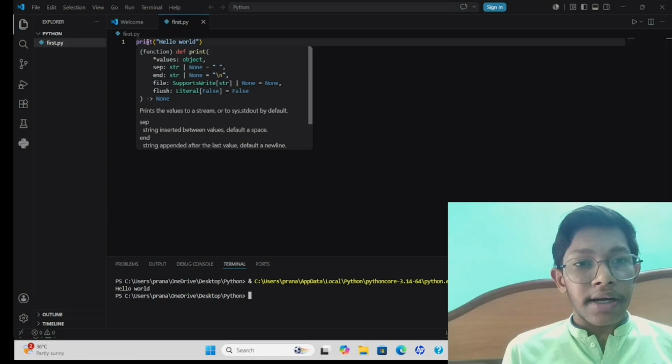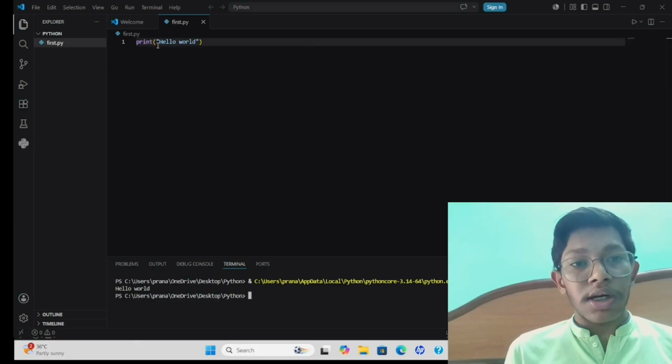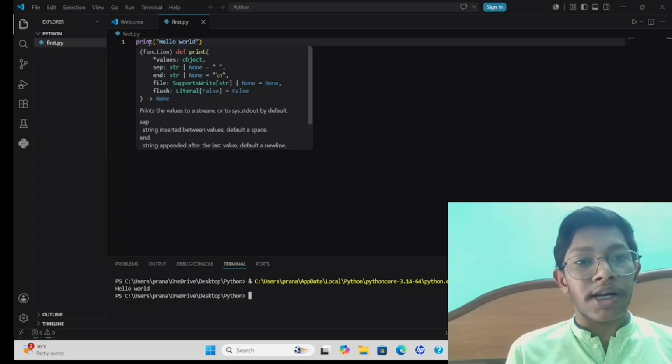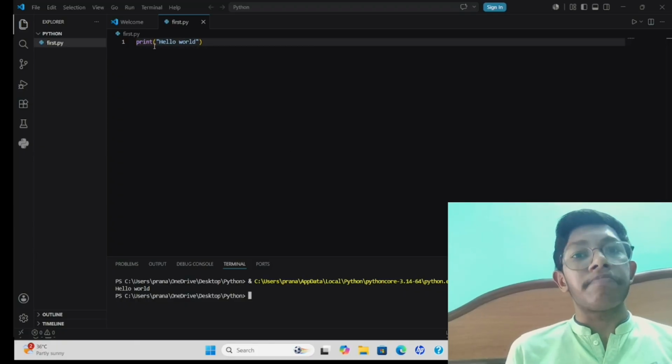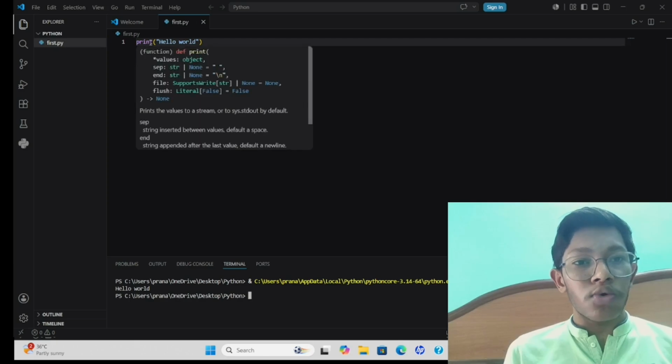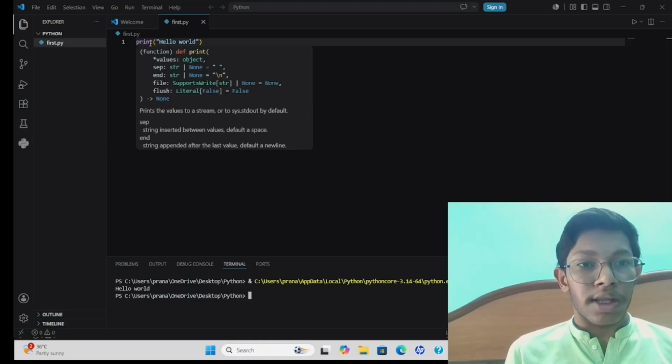What basically I have done is I have used a print statement, which is a function. The meaning of function we would be covering in the upcoming classes, but till now understand function as something like we are going to do something on the screen.